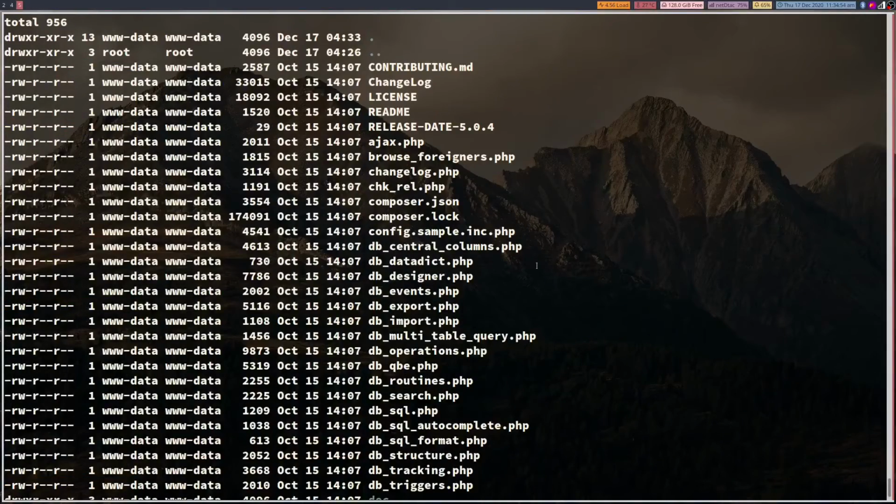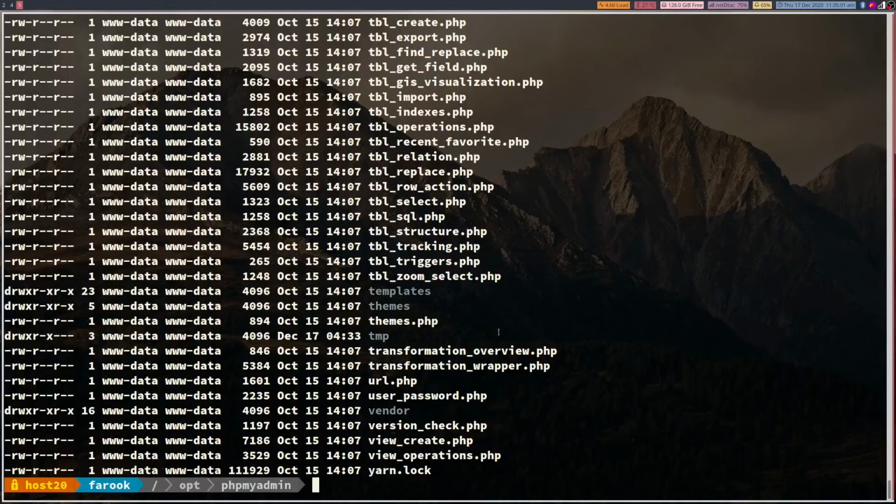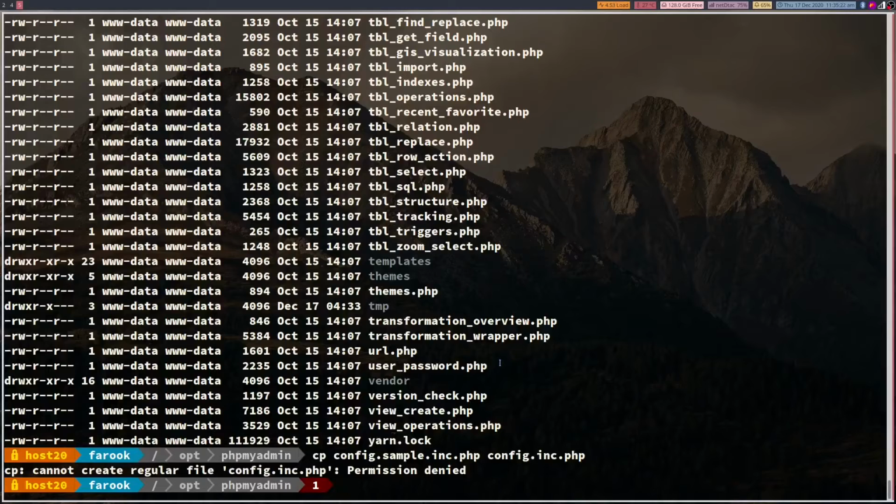What we do is we're going to copy one of the files here called config.sample.inc.php. So cp config.sample.inc.php, and then I'm going to remove the sample away, and only leave config.inc.php. Oh, again, this is how stupid I am. So sudo, don't forget, and then hit enter.